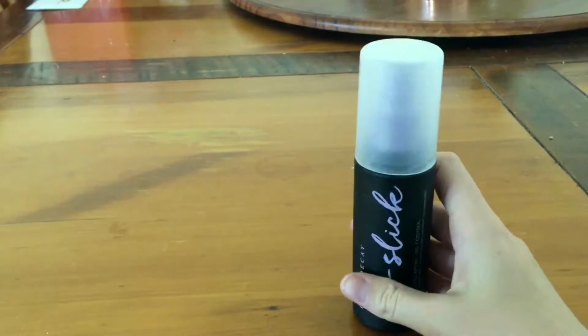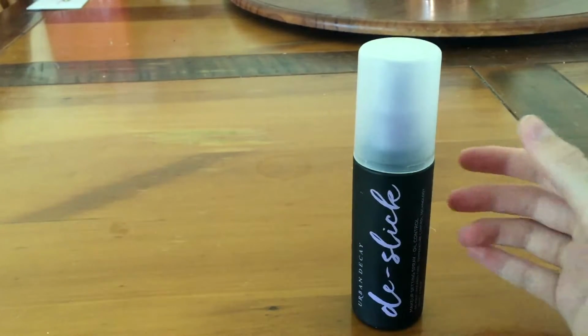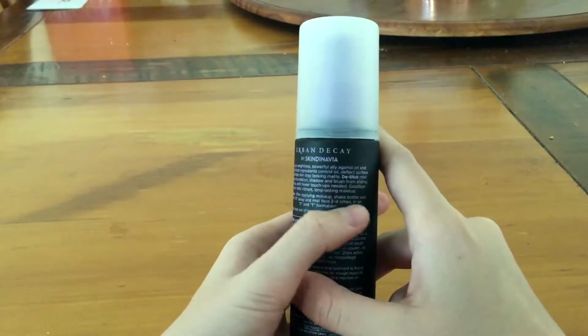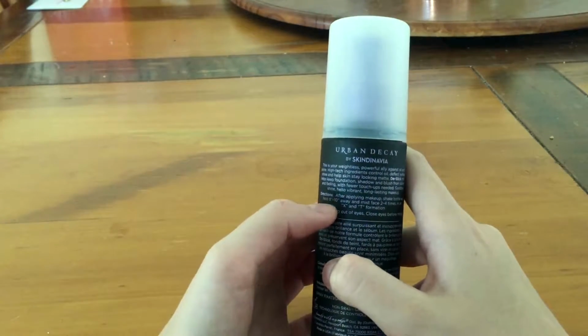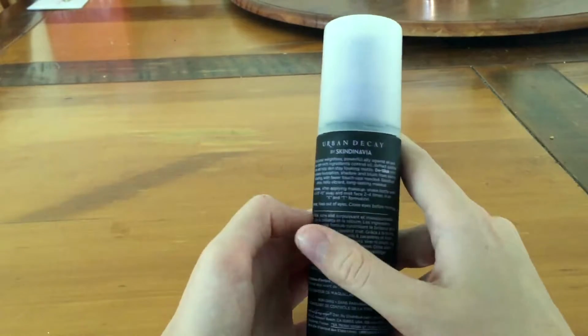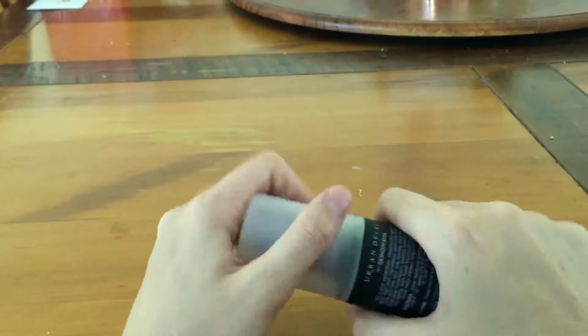I did reapply it during the night. So what you're supposed to do is, just after applying makeup, shake the bottle well, hold 8 to 10 inches away and mist face 2 to 4 times in an X and T formation. You're supposed to keep it out of your eyes and close your eyes.